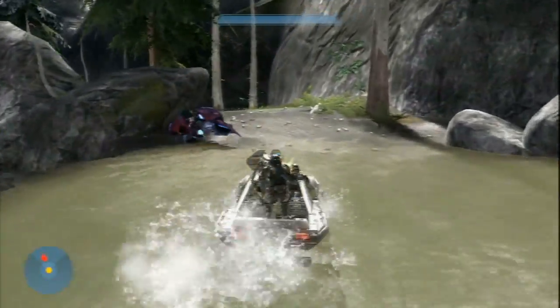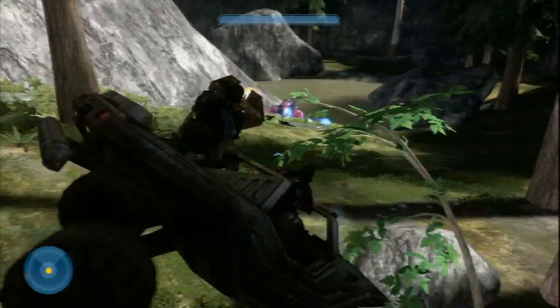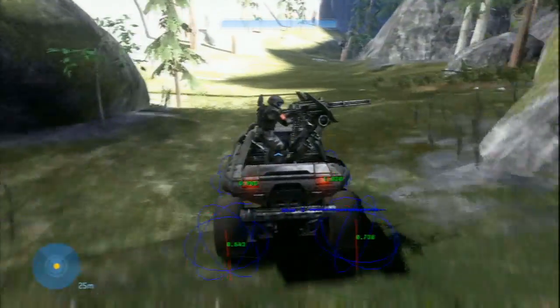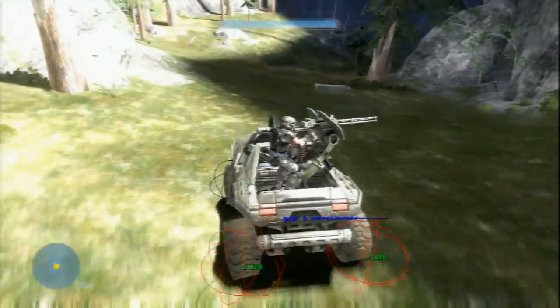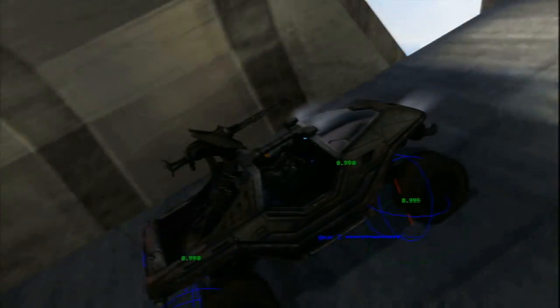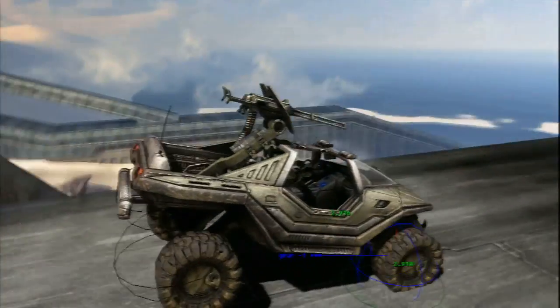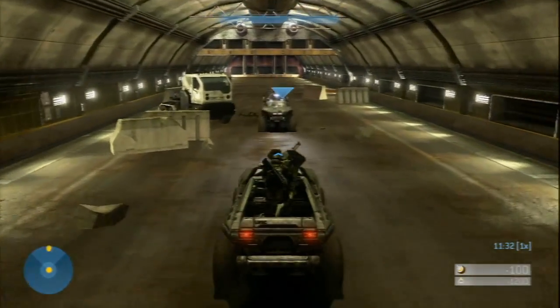How much friction do you have when you're sliding? What happens when you land nose down on a jump — can you save it? The maximum speed the Warthog can actually reach is a result of all kinds of really complicated system interactions: how much gravity is applied to that wheel, behavior on a 20% incline, the gear ratios, and what gears the Warthog happens to be running in at the time. These are all the things that go into getting one vehicle right.